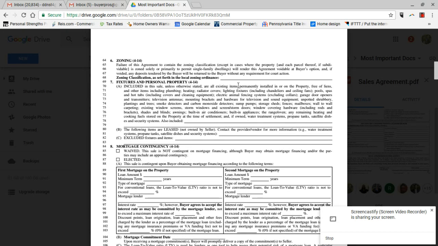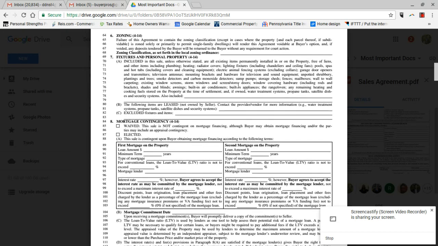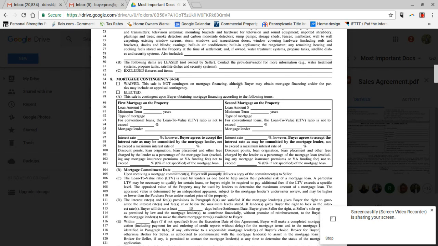Now, when you're buying with an FHA or VA loan, they're going to look at that, and if you've got crazy stuff like that written in there, they're probably going to tell you to take that out, and you've got to put it on a separate addendum because the loan is not supposed to be for the purchase of a motorcycle. It's supposed to be for the purchase of a house.